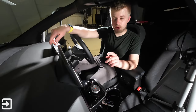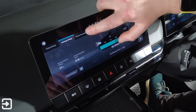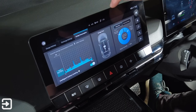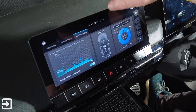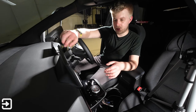The MG4 has got something called discharge settings — you can actually plug in a three-pin socket adapter into the car and power something like a kettle off it, though that's covered more in depth in the main review. There's also energy consumption so you can see how many kilowatt hours per hundred miles. This car was delivered with 80 miles on the trip and it's been doing three kilowatt hours per hundred miles, which isn't too bad.